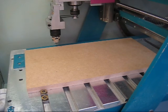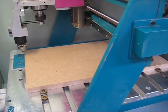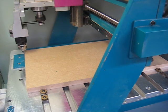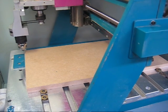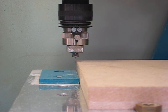Using the axis jog controls, move the tool to the left edge of the workpiece. We just want to touch onto the edge, so use the feed pot to slow down the feed rate. Once close to the edge, slow the feed rate down to its minimum setting and pulse the drill towards the workpiece until it touches.